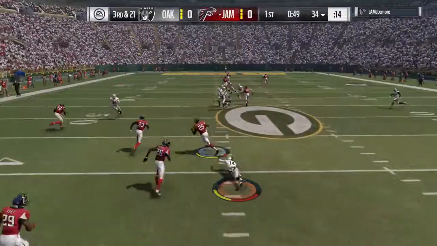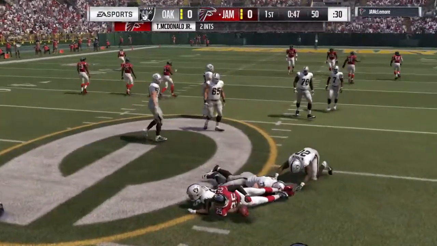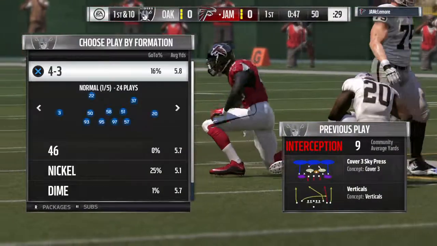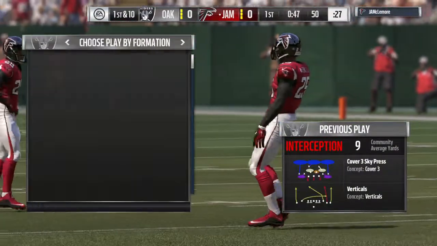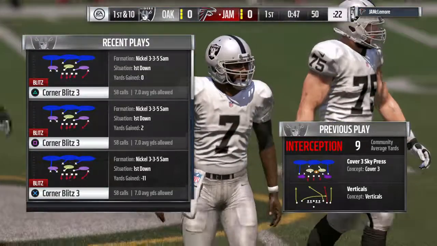Looks for Nelson, and it's intercepted. Picked off by T.J. McDonald. And he'll get this one out to the 50 to the midfield stripe. Atlanta now coming out on the field. And following the interception, we'll see what they can put together on this drive.